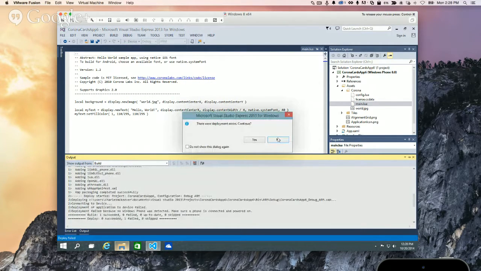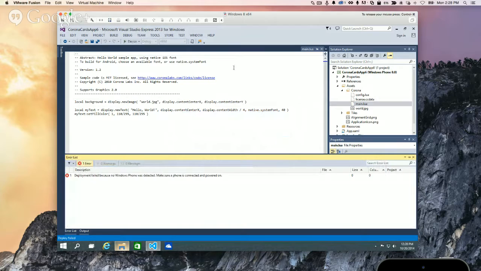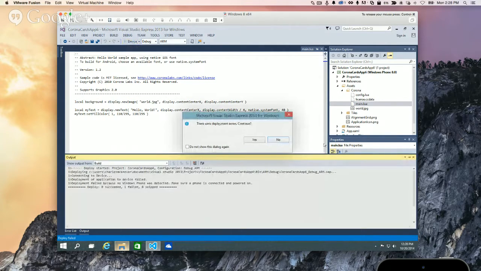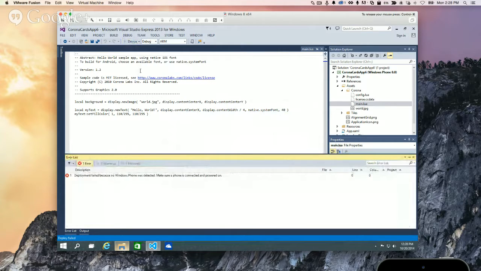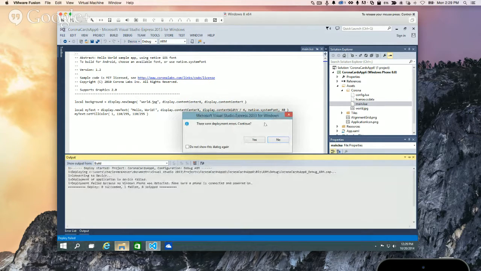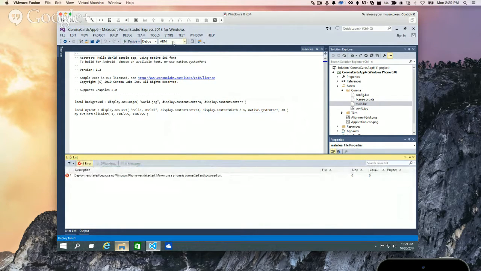The one thing that you have to do is open the phone, turn the phone on, and unlock it, which is the same kind of thing with Xcode. You have to make sure that the device is ready to go. So then you say, phone's open. Is it plugged in? Yes, it's plugged in. You hit device. Oh, well, I don't know why. I freaked it out. Let's go ARM. Debug.